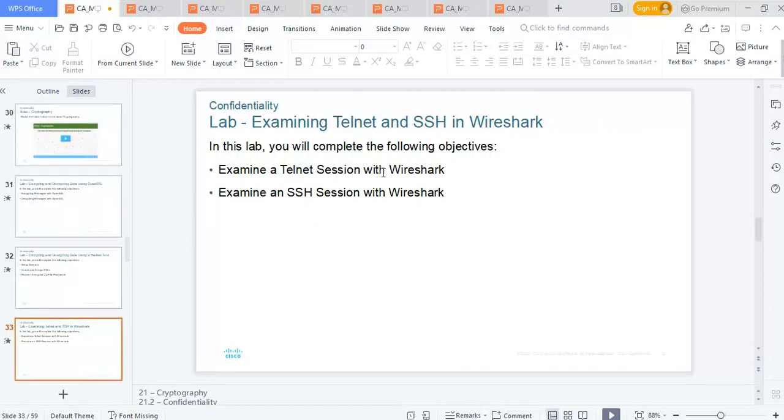They also have a telnet session in Wireshark and an SSH session in Wireshark. You're going to see that with most of this data, some is in plain text and some is encrypted. So how can Wireshark capture that? Wireshark is going to capture it, but not in plain text; you're going to see the encrypted content in what is captured. That's why we say Wireshark and packet sniffing only catch guys that use plain text protocols. If you use an encrypted protocol but you miss out on password salting and the addition of a secret key, and your encryption is not strong enough, then it's easy for someone to do reverse engineering.